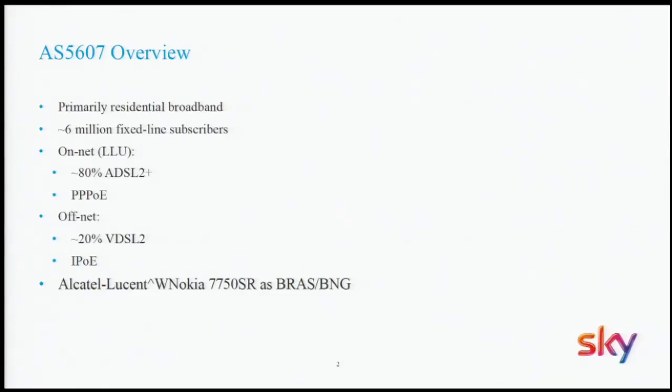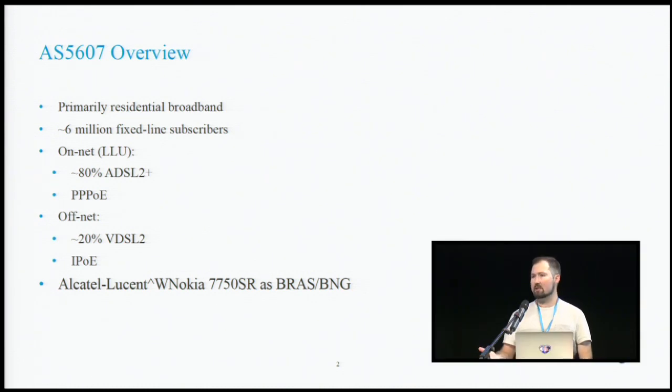Right, hi, I'm Richard Patterson. I'm a network design engineer over in the UK for Sky. You guys may know of us as a satellite TV broadcaster who show you little men running around a field kicking a ball around. But we are also an ISP. We're the second largest ISP in the UK, behind the incumbent BT, and we have about 6 million residential broadband subscribers.